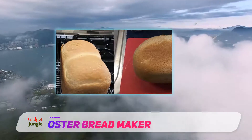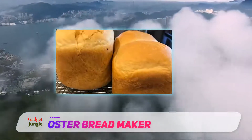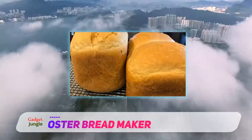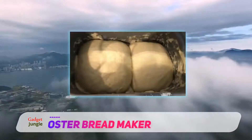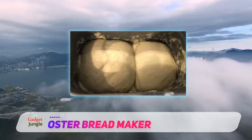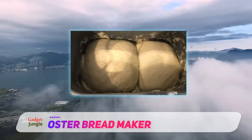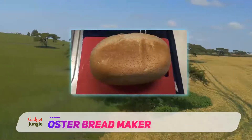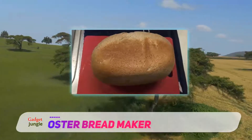Zojirushi products, in our experience, are incredibly well made, and the price reflects that. Other buyers were surprised by how versatile and intuitive this maker is for its low price. For instance, one shopper used plain, all-purpose white flour and didn't follow the manual's instructions and still had excellent results.